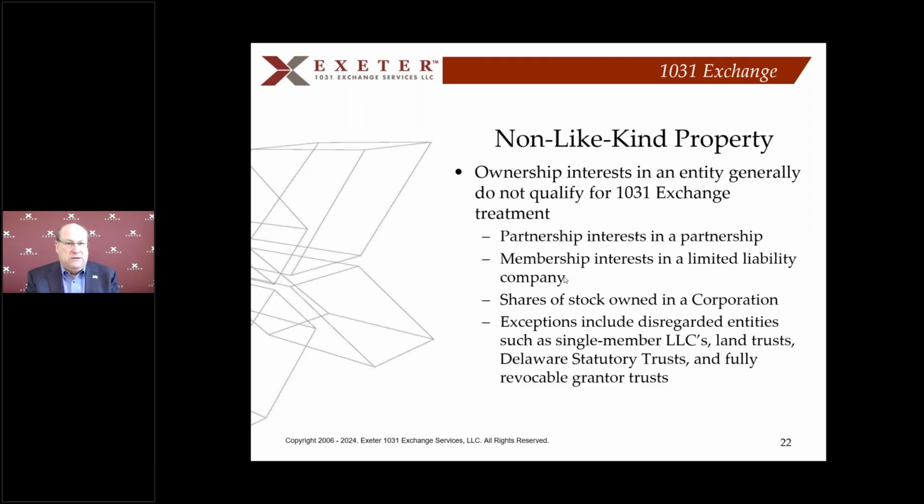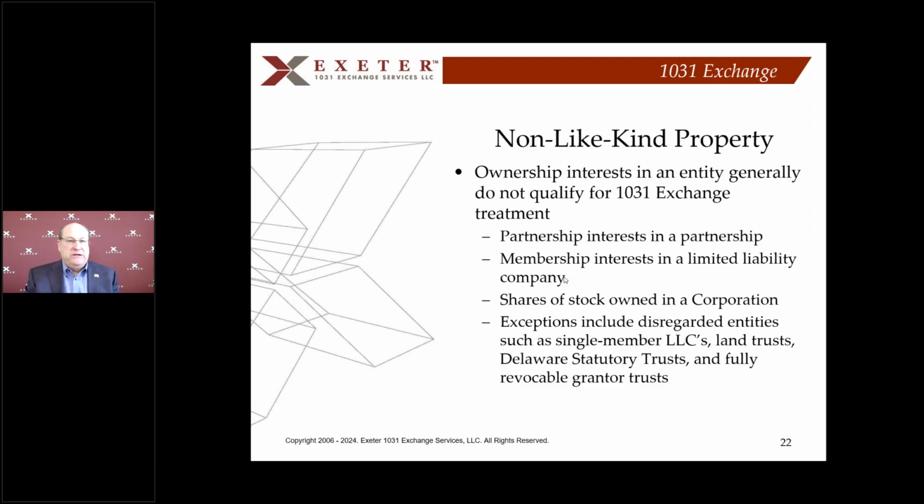This slide gets a little complicated, but it's important. It's one of the most complicated areas in the 1031 exchange world. There's a lot of investors who put together 2, 3, 5, 10 investors in an LLC or some other type of an entity. Typically today it's an LLC. That creates a partnership. So the LLC, you are members in the LLC, which means you now become partners in a partnership for tax purposes.